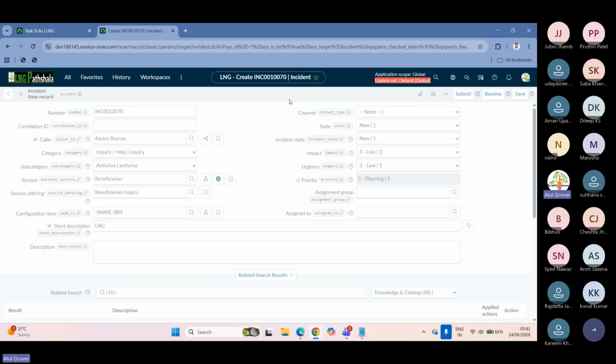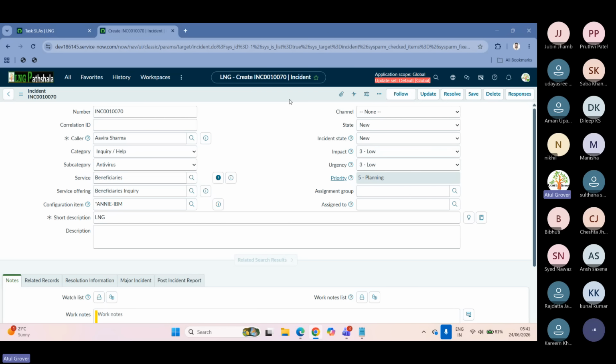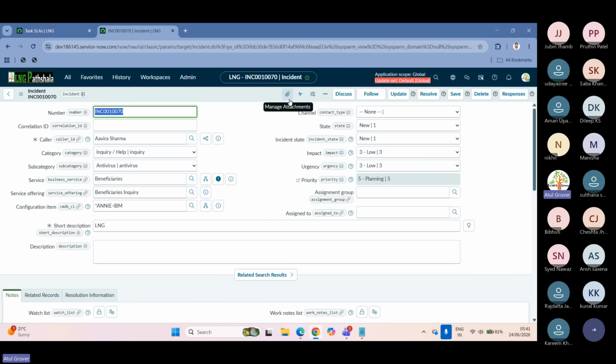Now the problem came, and this is what we look for as improvements. The problem came, Atul, I want to automate something in ServiceNow. Very good, do it.